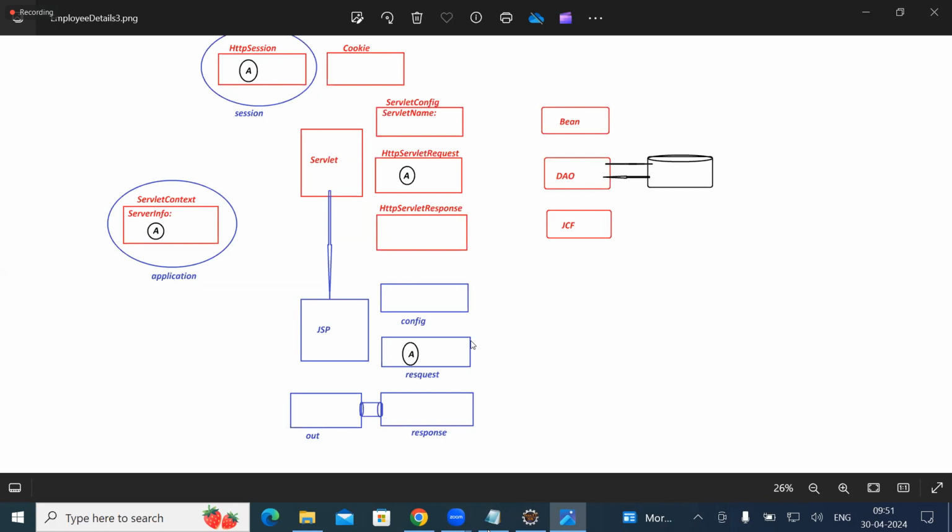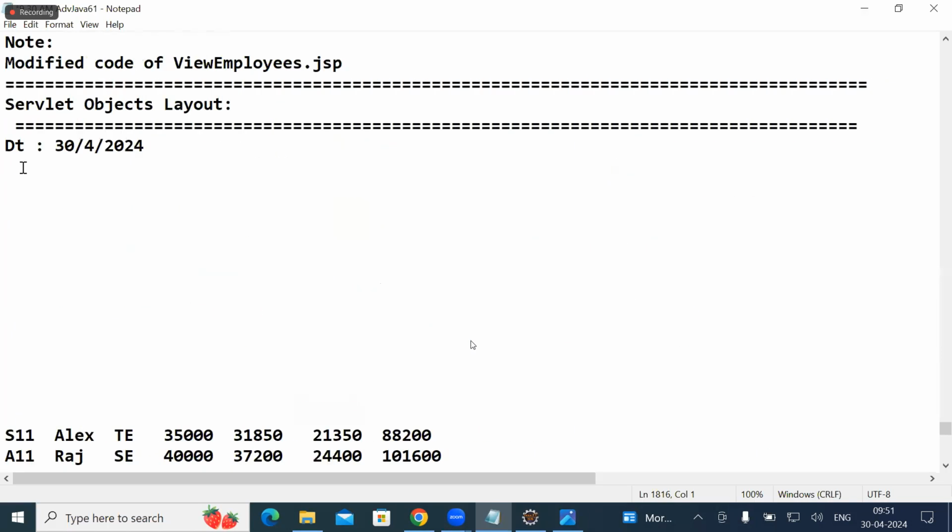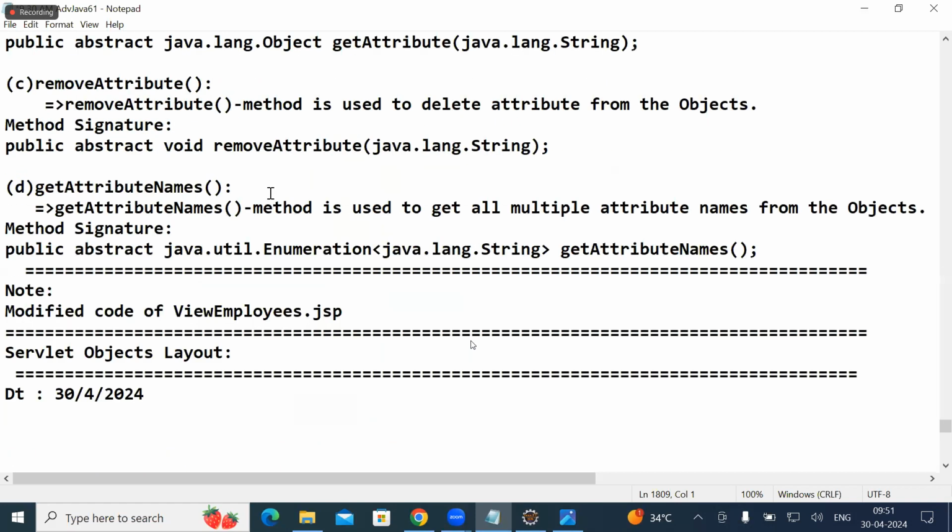For that, we must go for session tracking. Before that, one small assignment you practice. How many of you executed the above program? Raise your hands for me. The above program means employee details, without any errors. Complete that. If an error is coming, check the notes once line by line, because it is already running code, no? Nothing new there. Cross check line by line, and you must make that program run at any cost.